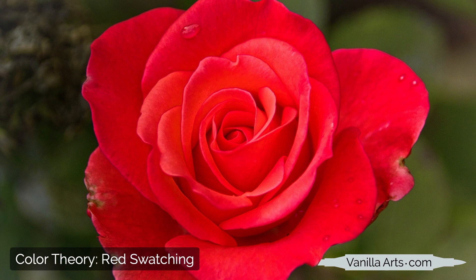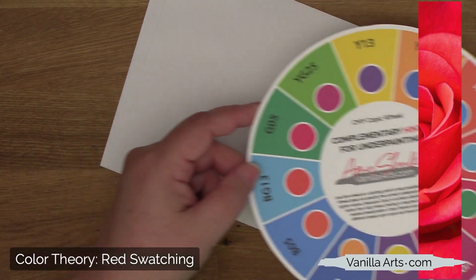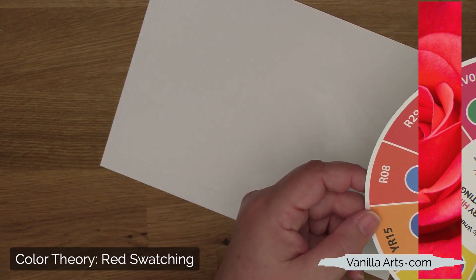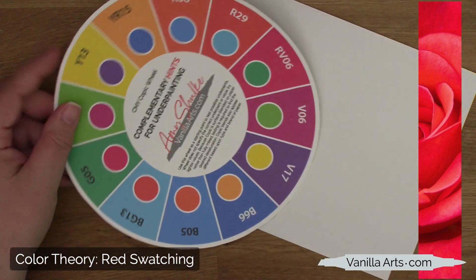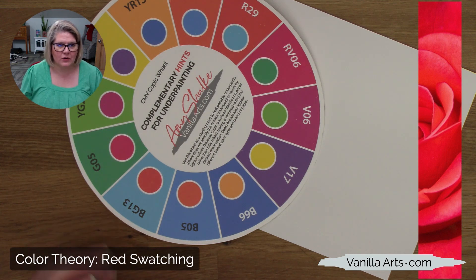That's a lot to look at, so for these live streams I find it much easier to isolate a little section of the photo. As we do desk shots, I can take the color I'm swatching and compare it to the photo reference. You'll hear me refer to the color sample or the color bar — I'm working in comparison to that little slice of the main photo reference.